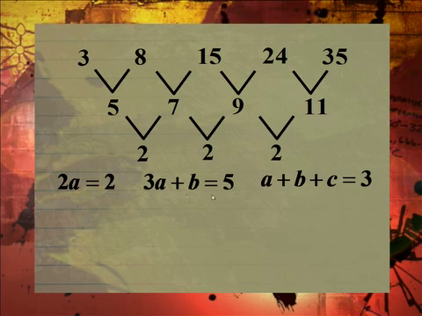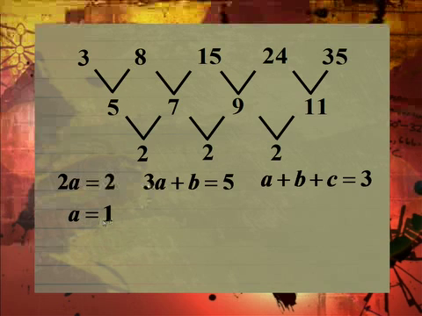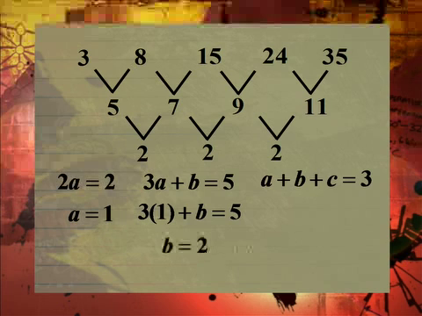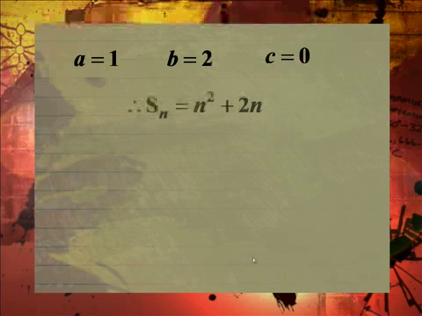This is the golden rule for quadratic number patterns. Remember, boy meets girl, 2a, romantic. 2's a company, 3's a crowd, 3a plus b is bad, and a plus b plus c is, of course, this: 3. Now, what is a equal to? 1. Then 3 times 1 plus b gives b as 2. Then 1 plus 2 plus c gives 3, so c is equal to naught. So a is 1, b is 2, c is naught.